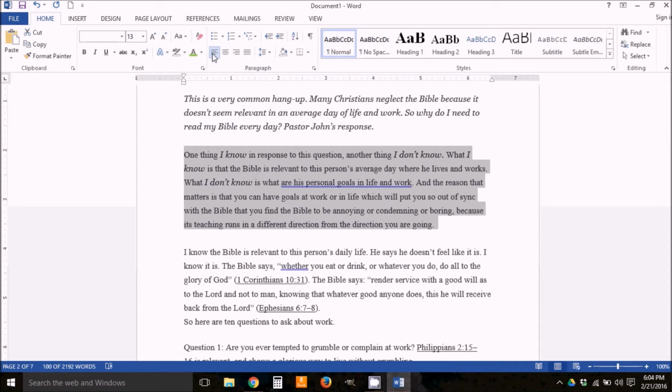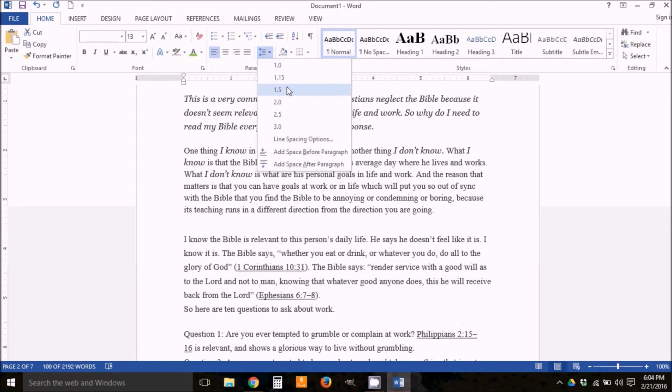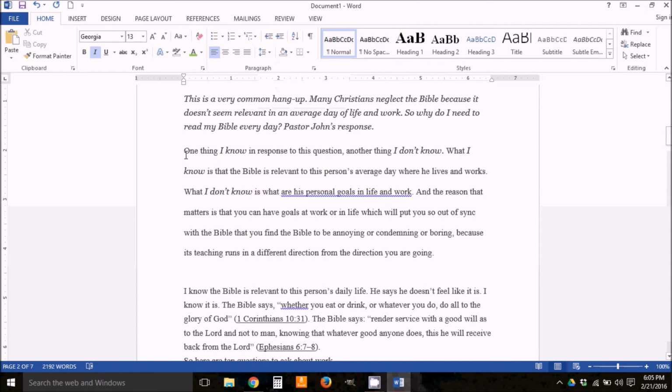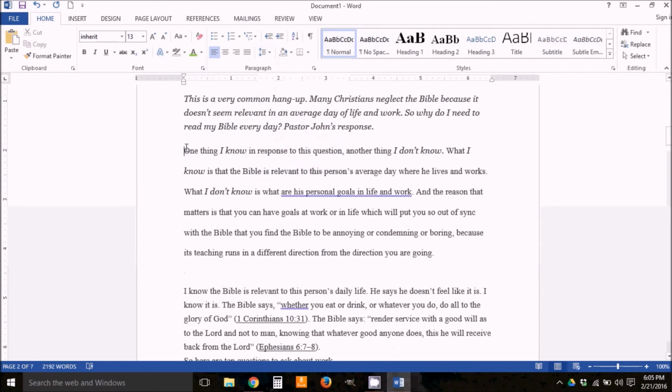So if they say we want it left aligned, then you need to make sure you have that taken care of. Another option you need to be aware of is the spacing of your paragraph. This chooses how much space is between one line and the other. Again, I want to select the paragraph that I want to change. Single space is a little space, then a little bit more, 1.5, then 2. Two is typically what you will find when you type an English paper, science paper, whatever paper you're typing: it must be double spaced. There are other options here too, you can make it 3 and some other fun stuff. And if you saw what was happening there, it was only changing the paragraph that the cursor was in, not the whole document.